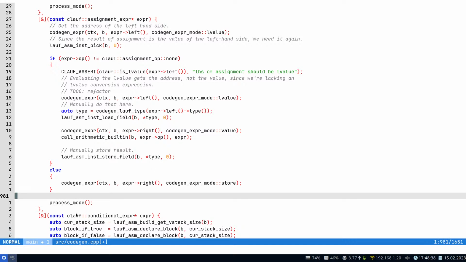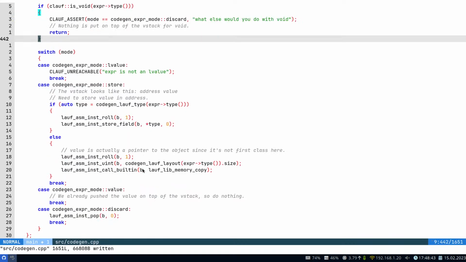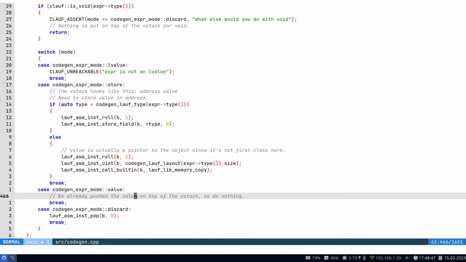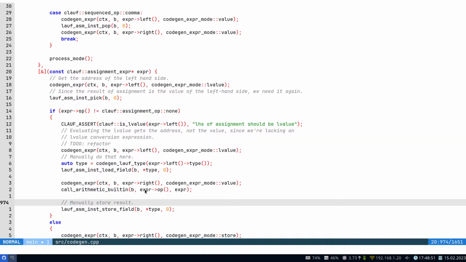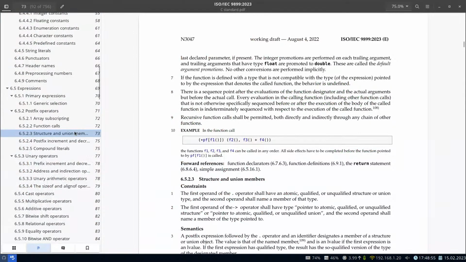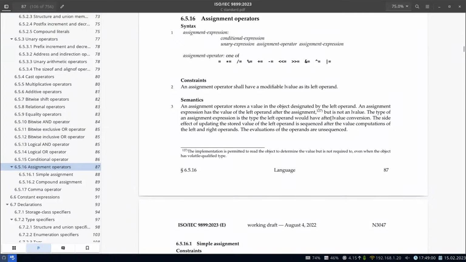This leaves the address on top of the stack, but then the address is considered to be the value right here. Instead we need to do another load if necessary. Man, that's a bit annoying. Is that really what the standard says? That the result of assignment has the value of the left operand, but is not an L value? Huh. Like it is in C++.